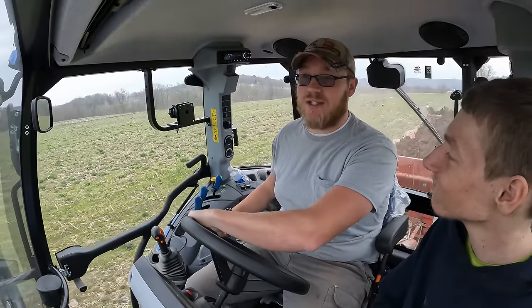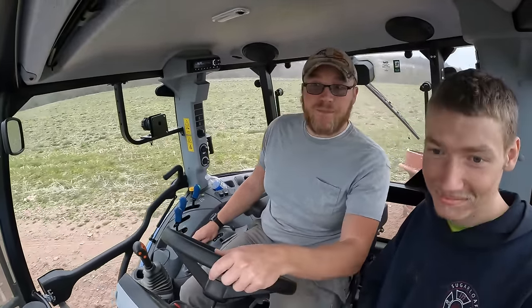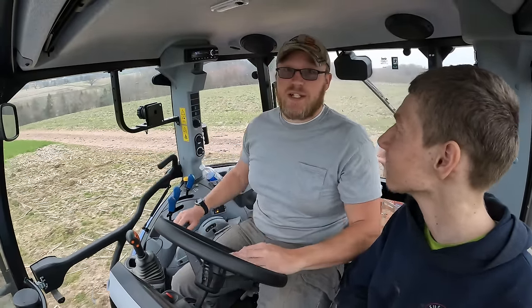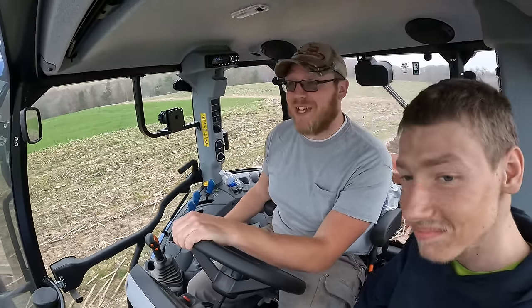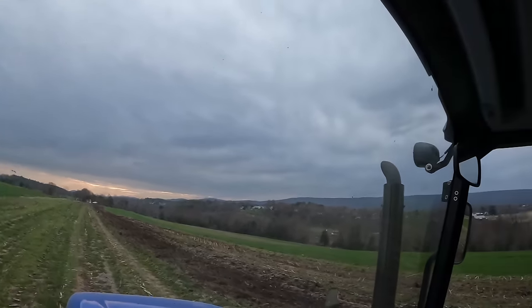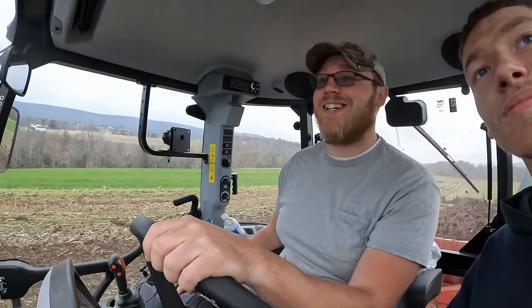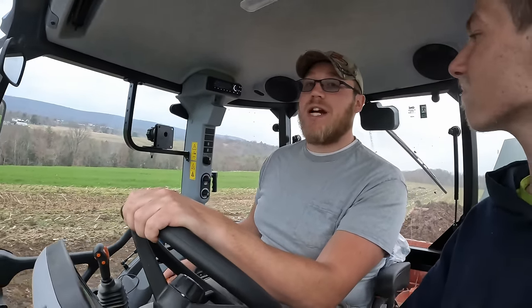Hopefully get us some shots outside the tractor and spreader with the camera later on. In case you guys are curious, it is 6:20 p.m. So, yeah, time's getting late. You see that we're not at sunset. We've got probably about an hour till sunset, give or take. Nice pink. Hopefully we'll get a good sunset tonight. Might be using the tractor's lights.